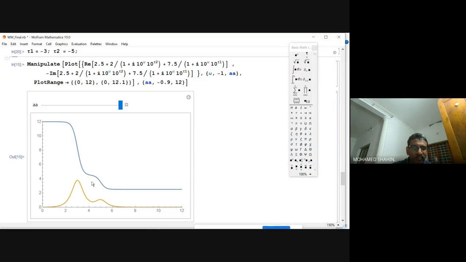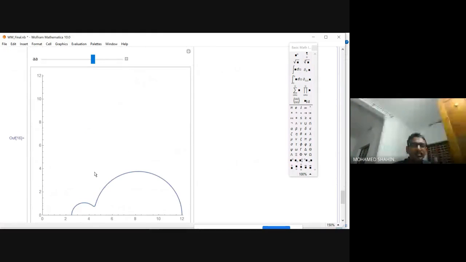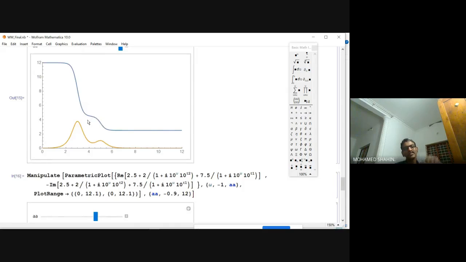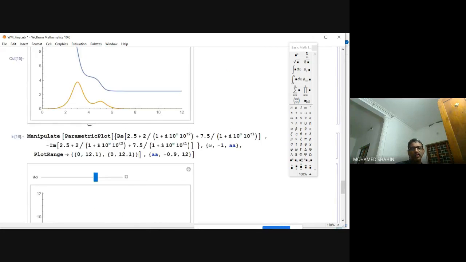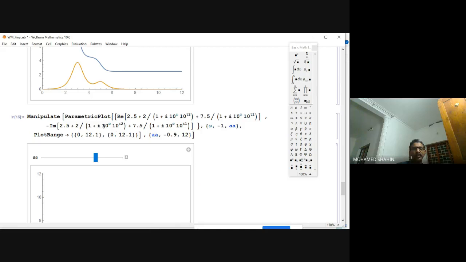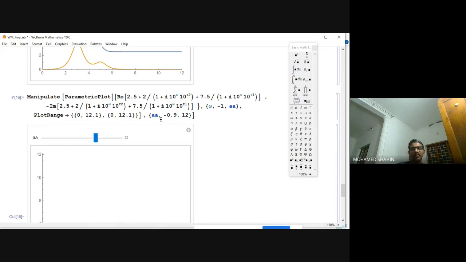So due to this, the imaginary part is not going to 0. Before it becomes 0, it starts the second process. This can be seen from here. Now this program is very easy. Everything can be very easily visualized by this.